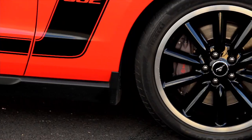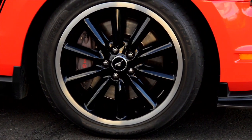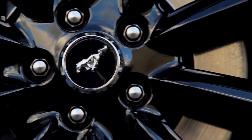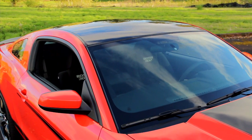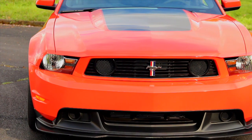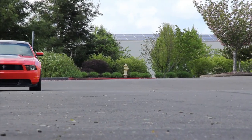The blacked out 19-inch wheels are a nod to the mini light wheels raced on many 1960s Trans Am cars, but they surround brakes that were basically inconceivable back in the day. The modern BOSS keeps the vintage style alive with the instantly recognizable reverse C-stripe, the blacked out hood, a blacked out roof, and the black rear wing. The grille is unique to the BOSS, and the lower fascia features a revised design with a built-in splitter for air management. And those ground effects continue with a rear lower diffuser.